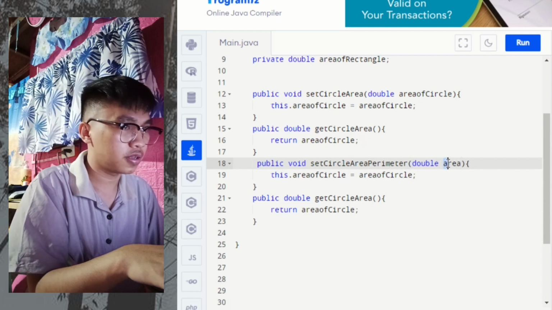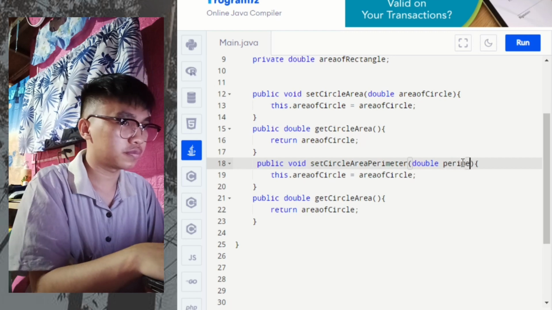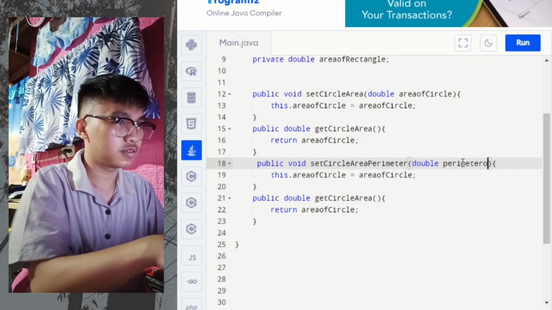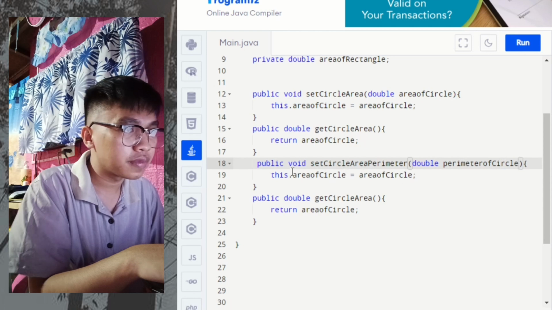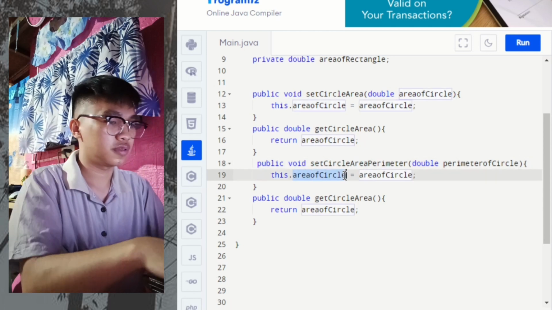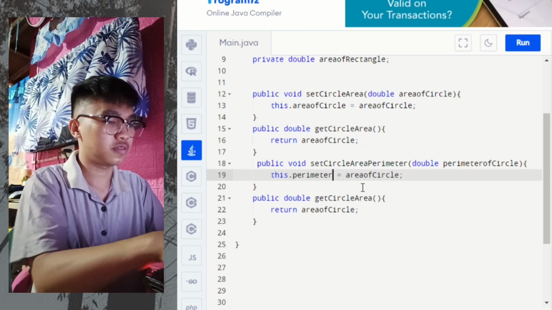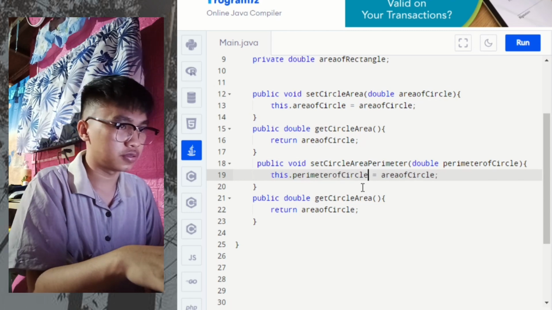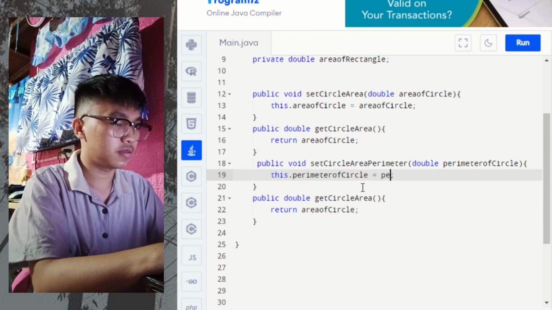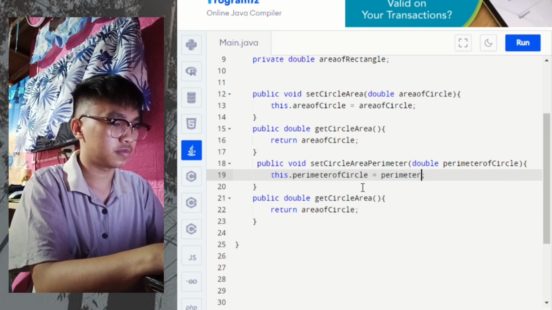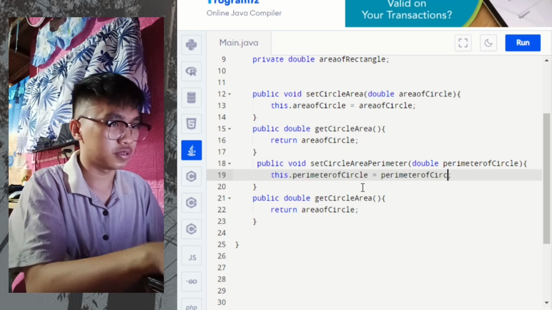double area, perimeterOfCircle, also perimeterOfCircle, and also here, perimeterOfCircle.